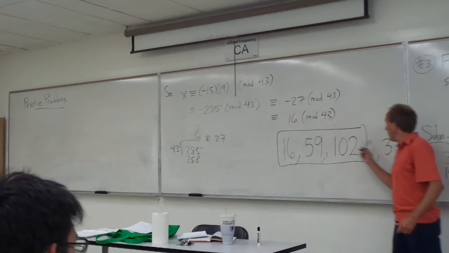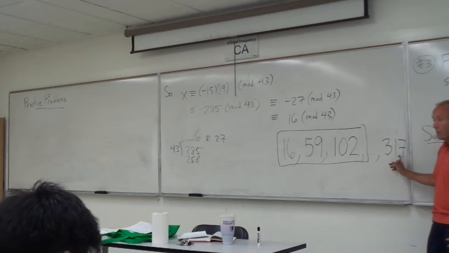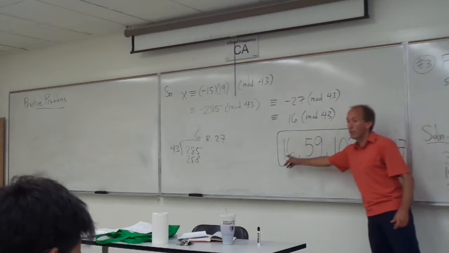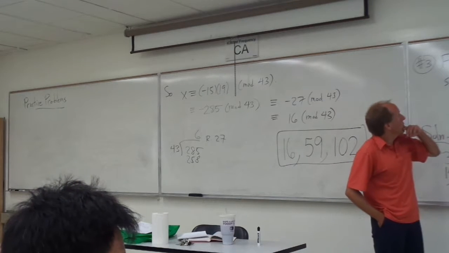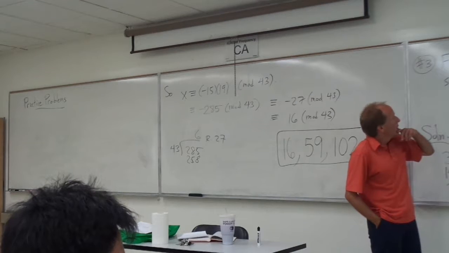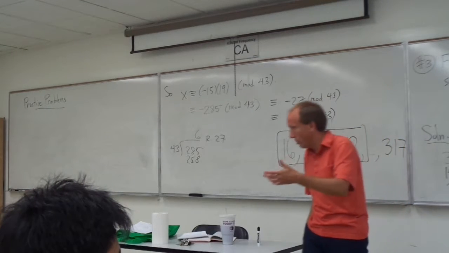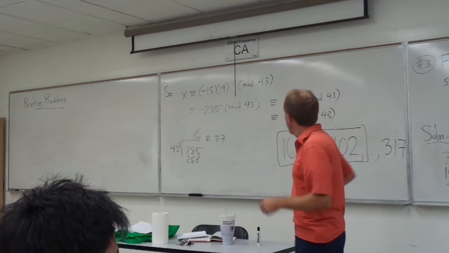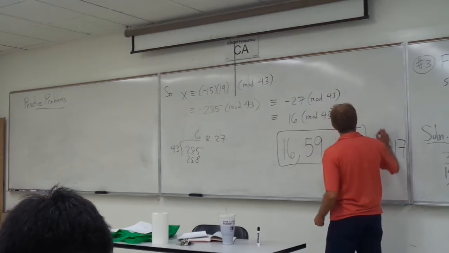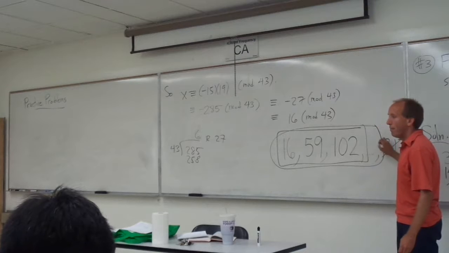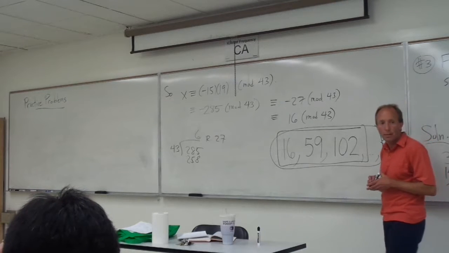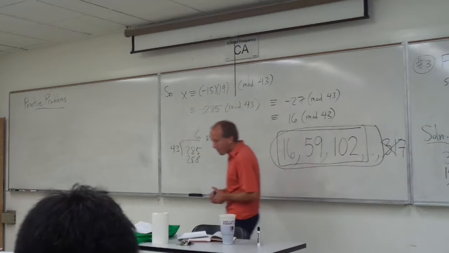And so this one now is congruent to this one again, right? So if the question had asked you to find 7 incongruent solutions to the congruence, mod 301, you would want to stop. You would want to write down these first 6 and then not write down anything after that. Okay?